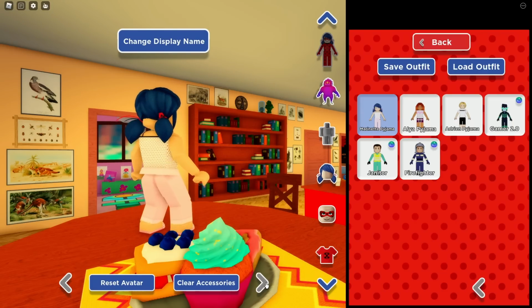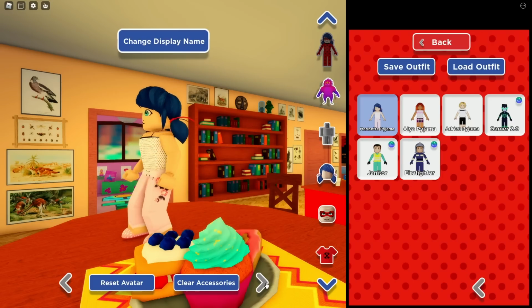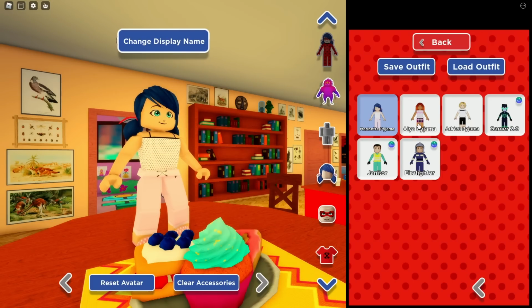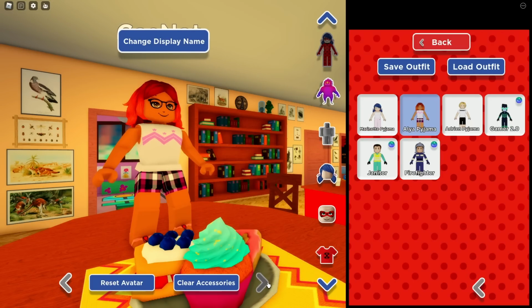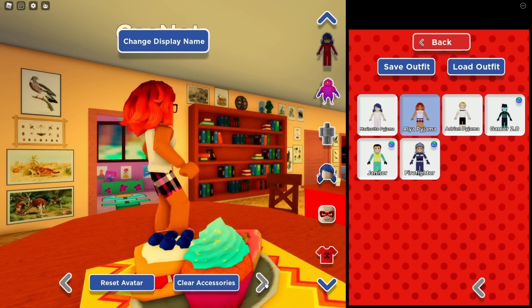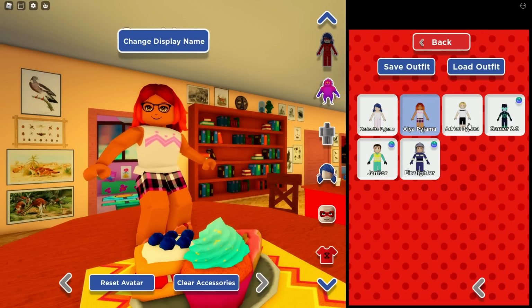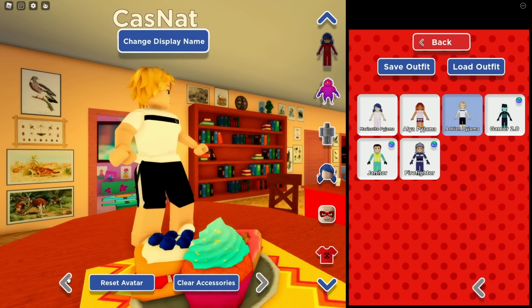Marinette looks really cute in these pajamas. So here's Alya. And here's Adrien.